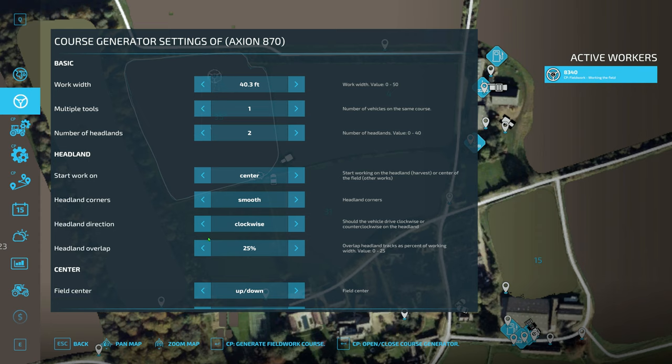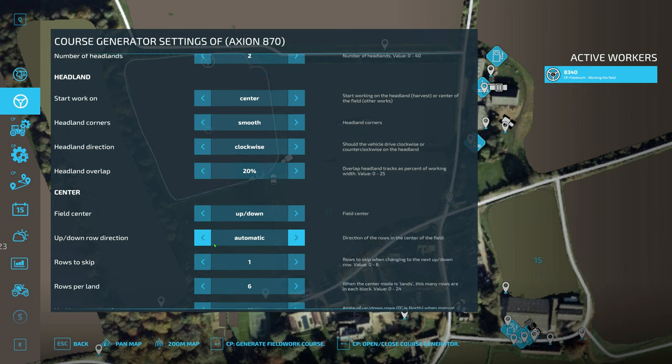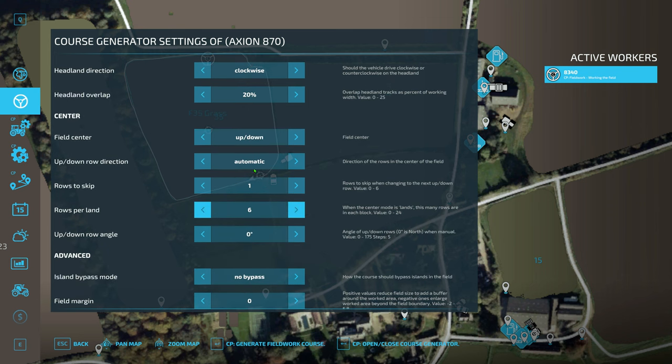We'll have some smooth corners. We'll overlap from about 20%. I mean, 25 was a bit steep, but 20 is still quite high, but should be fine. And we will skip a row because it's probably easier for it. No bypass, and the field margin is now at zero. So we'll generate that course. That's a bit of a strange one, isn't it? It's not the best looking course in the world. What if we don't skip a row? That looks a bit better. Yeah, let's keep it like that.